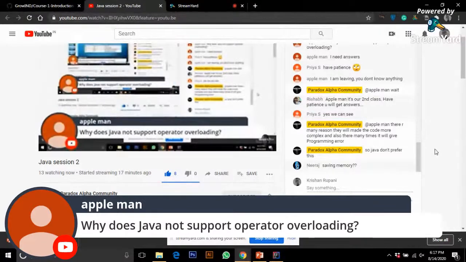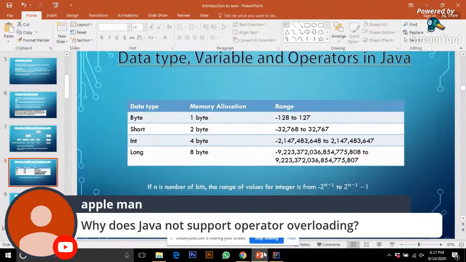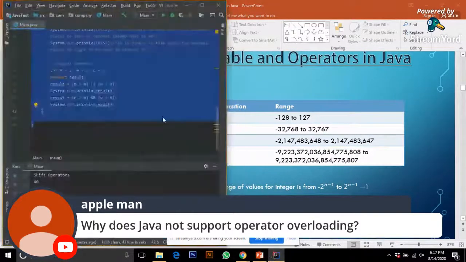Great, simple: saving memory. Because when you're creating a variable, and it doesn't require 4 bytes, it only requires 2 bytes, and the number is in the range of tens, then you would use byte as the preferred data type. But if you are going for a long number, billions or trillions, then long is the way to go. I would be explaining this with a simple code.